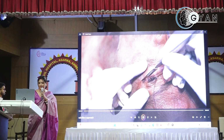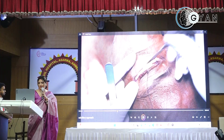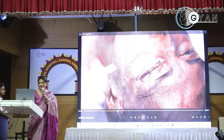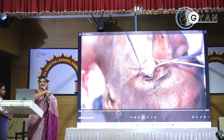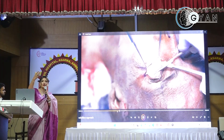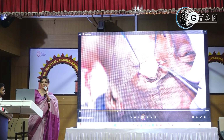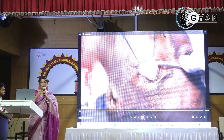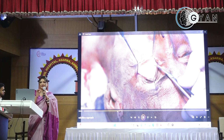Alright, now see. Skin. Okay, and after some time you cut the muscle, and now see, the minute you are beneath the muscle, you will get this avascular plane. Whether it's a cadaver or a patient, you will get this avascular plane. What is above? It is the skin and muscle only. Beneath the muscle, you have an avascular plane. Below that is your fat and your periorbita. You don't want to disturb the periorbita, just stay above.